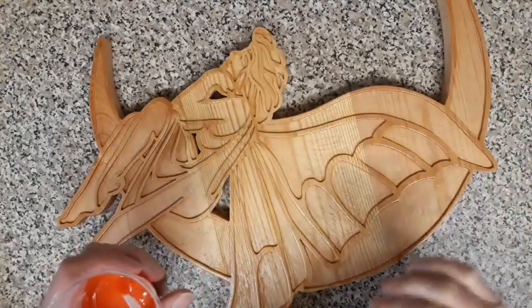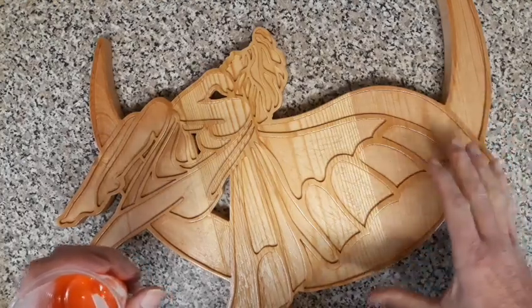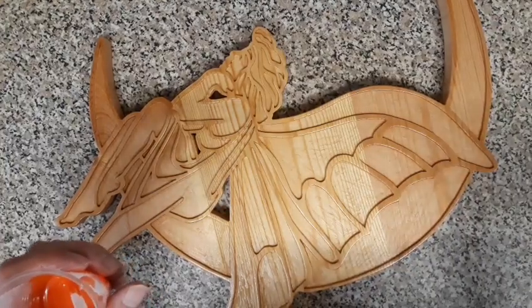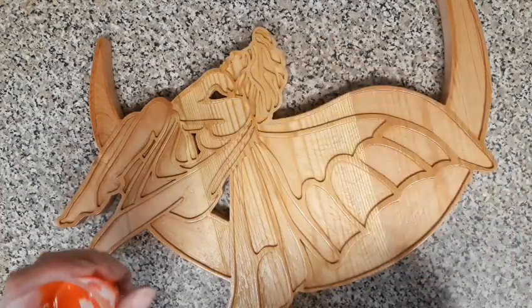Once they're all in, we use the lighter to go over the top. Once that's all nicely settled down, we lose those air bubbles, and then we simply move on to the next colour, and the next colour, and the next colour. So I won't show you all of that, because it is basically the same thing.